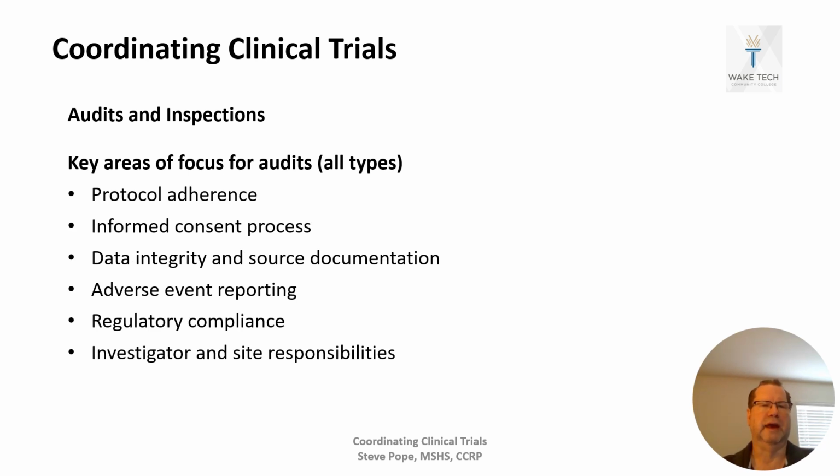So some of the key areas of focus for audits, and this would apply to any type of audit, whether it's a vendor audit, a sponsor audit, an FDA inspection. Essentially what they're going to be looking for is protocol adherence. Are you following the study protocol? Are you doing all the assessments that are required for the study protocol? Are those documented in the source data that you're collecting?